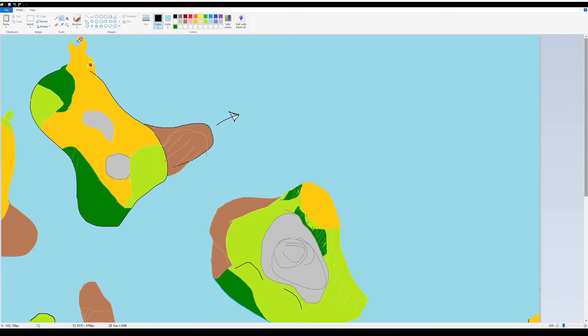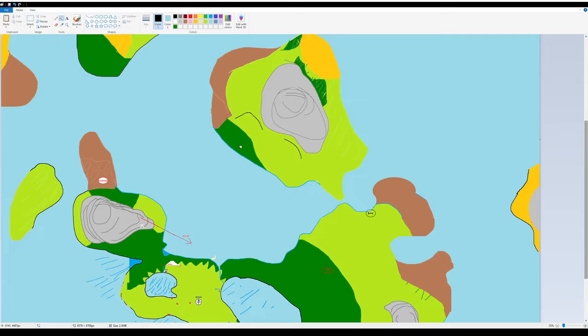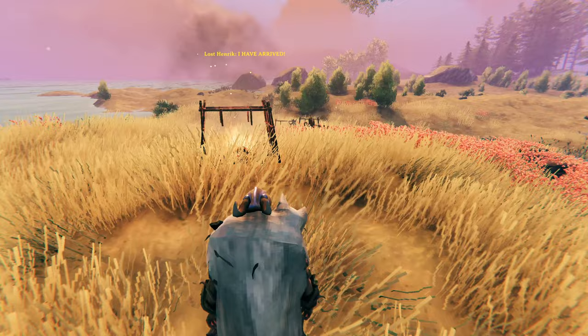Also, yeah, the little lake there. It looks good, I think. Very tidy now. This is still a bit warped, the start area, but I don't really care. We'll just deal with it. It's close enough. Okay, so yeah, that's the update on the map. Save that. Let's go back to Valheim. There we go. And let's play the game.